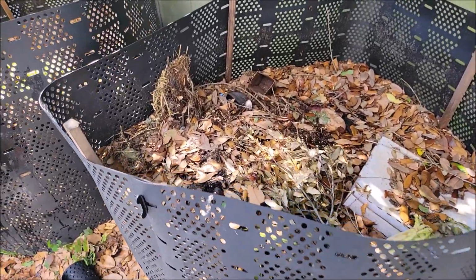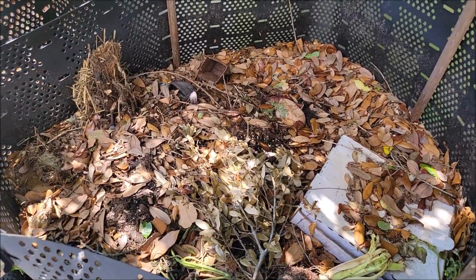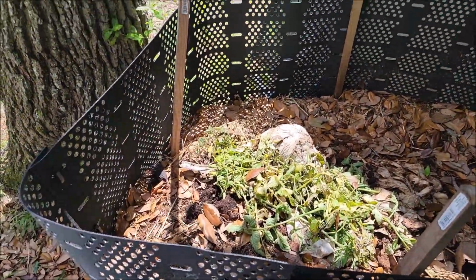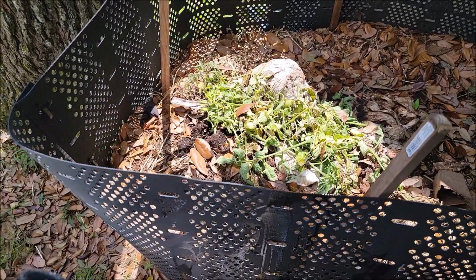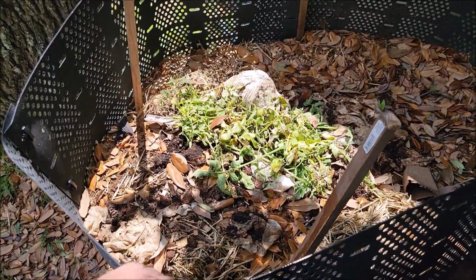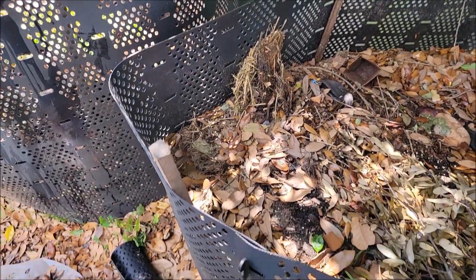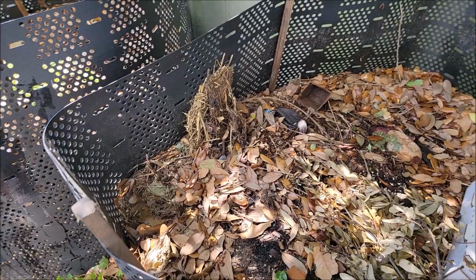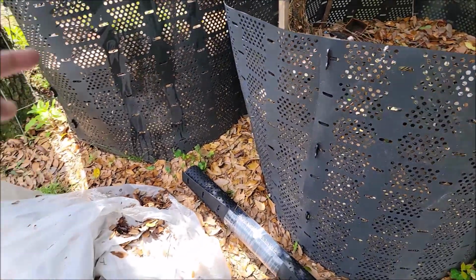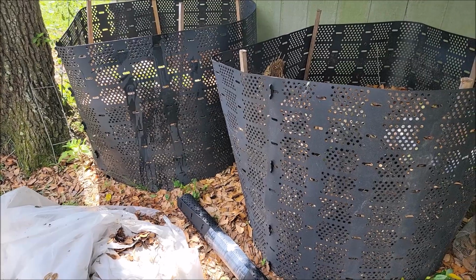Okay, here's the compost piles. You can see I'm throwing everything in there, from banana peels, old potato, pizza boxes for the cardboard. And then over here we've got some coffee grounds, and some of the tomato plants that didn't have the blight on them that I put in here. The fresh looking leaves have just fallen from the tree. So they haven't begun to decompose yet, but underneath there's a bunch of other leaves that have been decomposing. These bins have shrunk by half in the last couple weeks since it started to warm up.